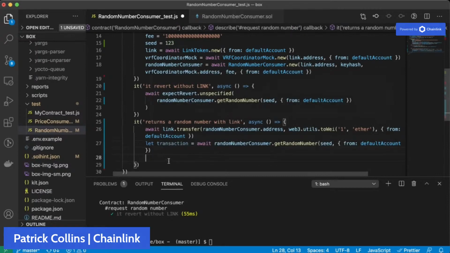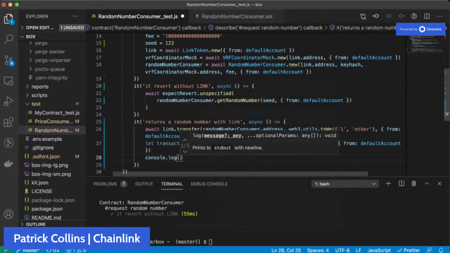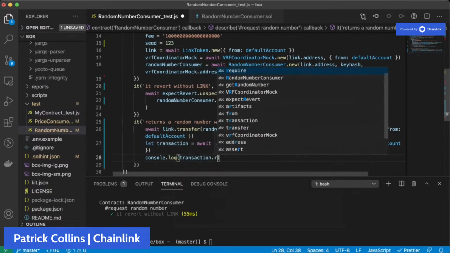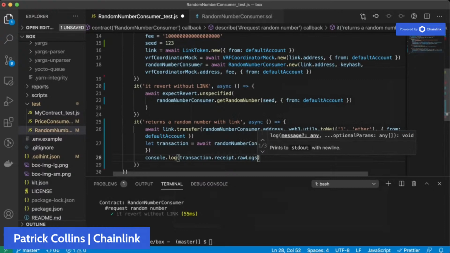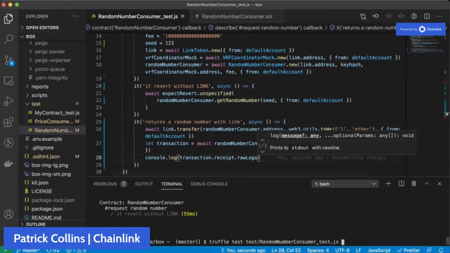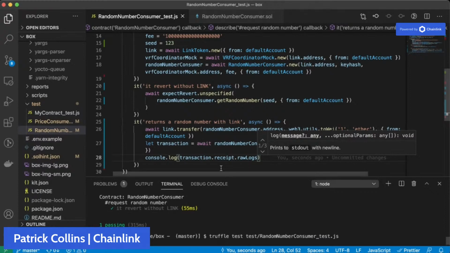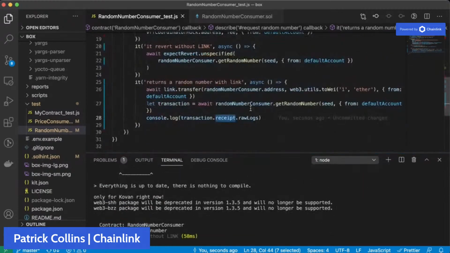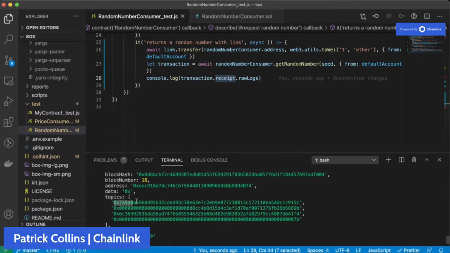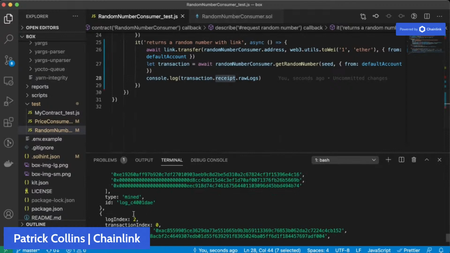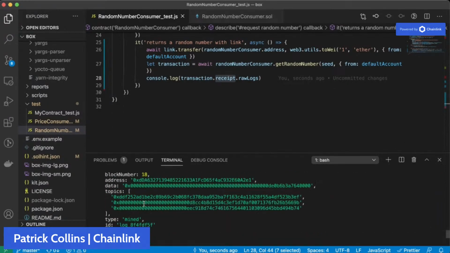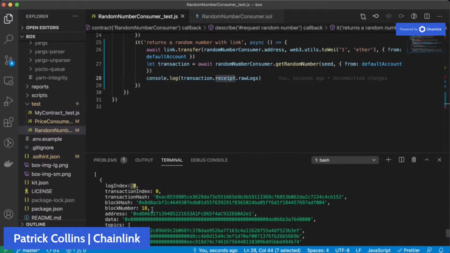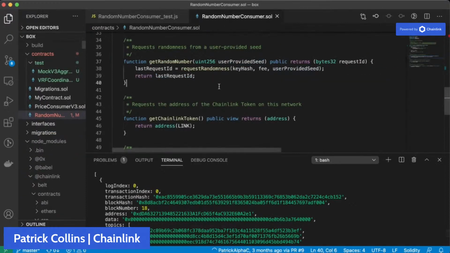So here's the answer to your question, actually, and then we can even console.log transaction.receipt.rawLogs. So I'm just going to run this to show our friend here how to actually see events data. So if we emitted events, you can see everything in this transaction receipt in these logs, basically. And that's actually a really good question. And you can see kind of everything in here. Here are the different topics. There's all this stuff in here. There's the log index, log 1, log 0. These are the different events that are being emitted. So that's actually a really good question.